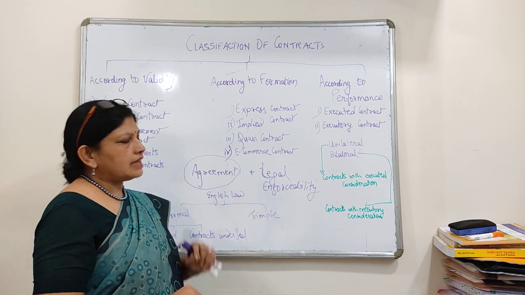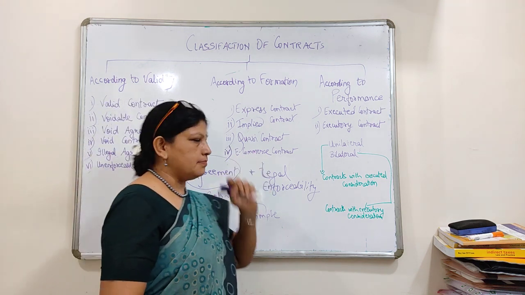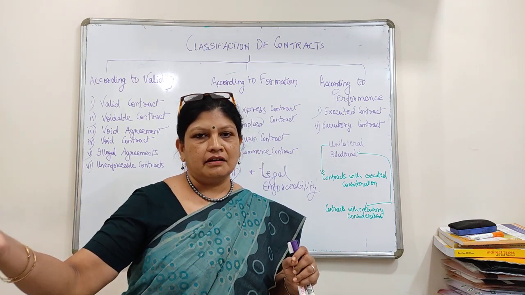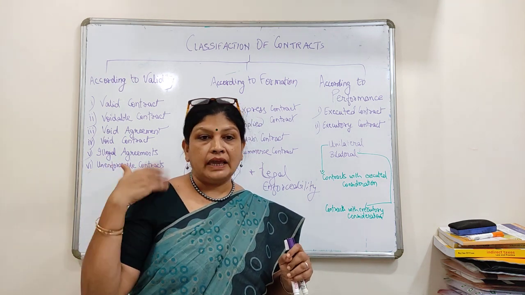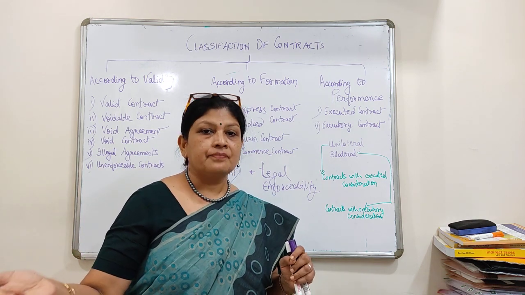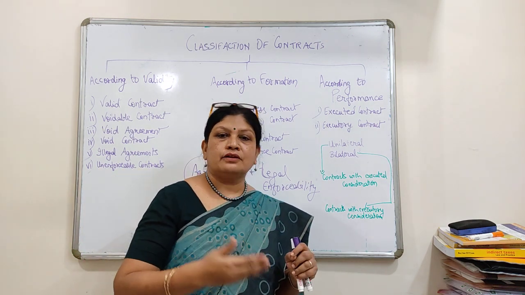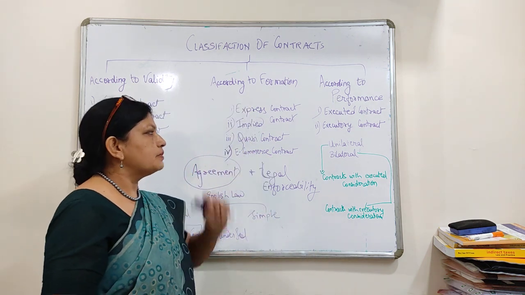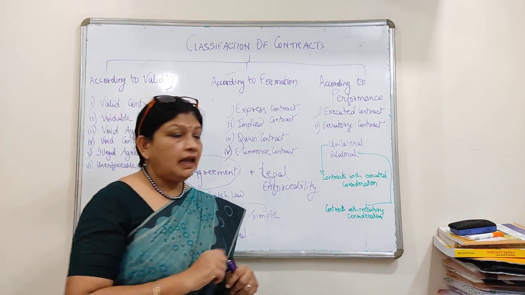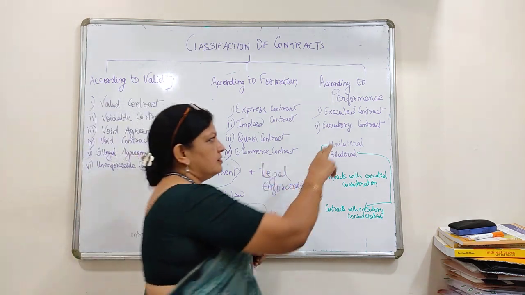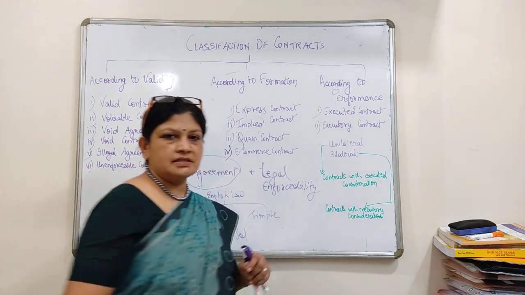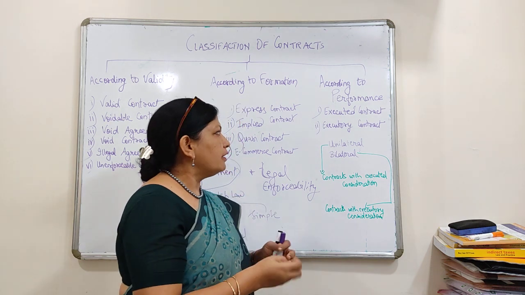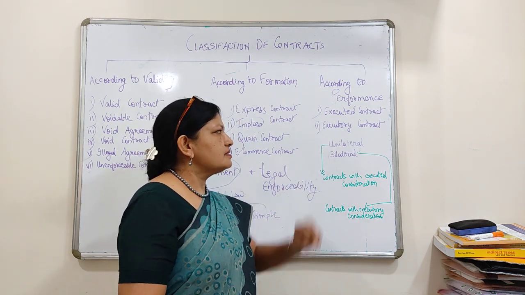Then the next type of contract is e-commerce. In this period of quarantine, you may be entering into n number of e-contracts. So any contract through electronic media or through mobile are known as e-commerce contract. Then the last classification is on the basis of performance. Performance means to the extent to which the contract has been performed, and on that basis the classifications are made.